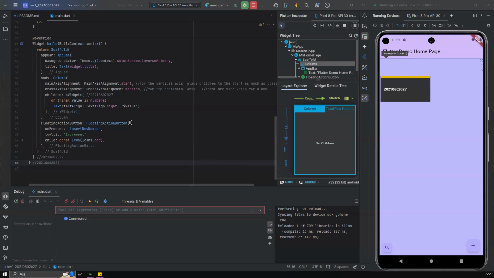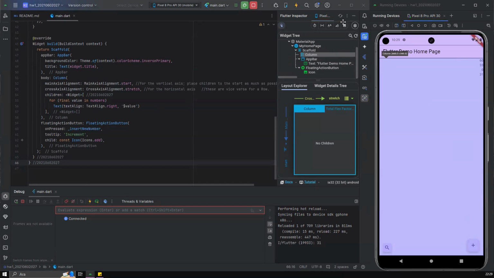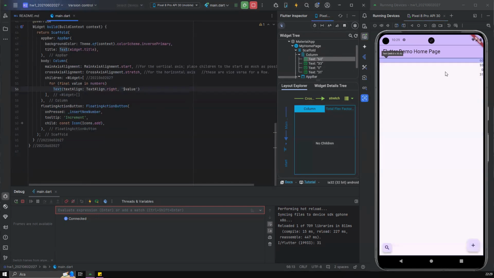Next, I place the text to the right of the screen by setting its text align property to the right. When these are done, the produced text will appear here, and also they occupy the screen as well. So my inspector was bugged. As can be seen here, a text widget can occupy all the horizontal width. Also it starts at the top of the screen.